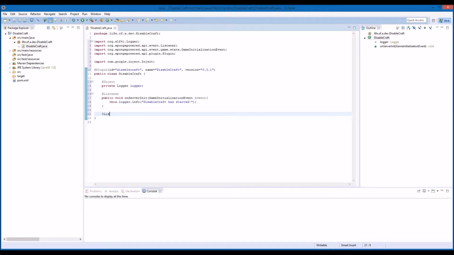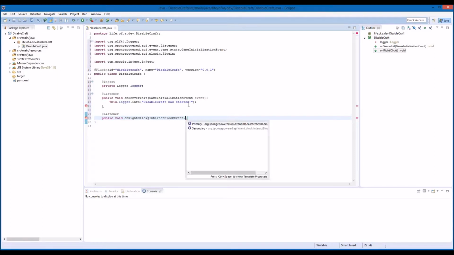So you add in the listener tag again, and this one is going to be a public void on right click, and we're going to want the interact block event secondary main hand.